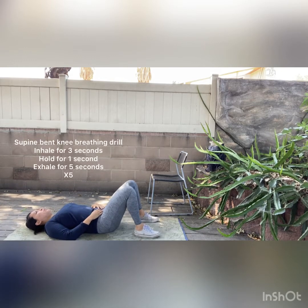From here, I'm gonna bring your imaginary belt buckle up to your chin. Hips and ribs are together. Hands out to your side. Take a nice big breath in through your nose. Let your rib cage expand. Hold for 1 second. Then breathe out through your mouth. Nice exhale for 5.